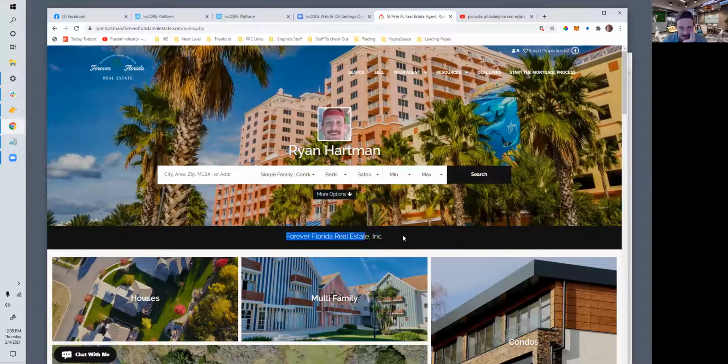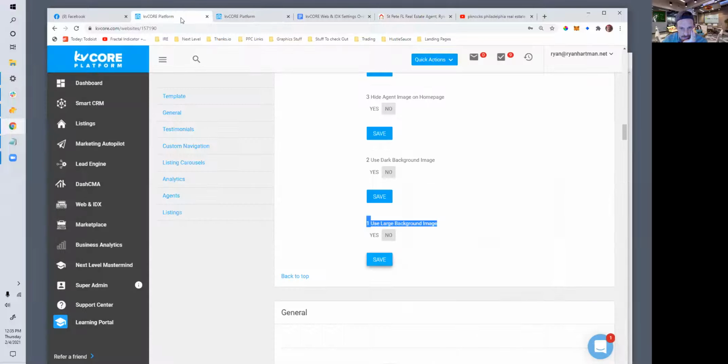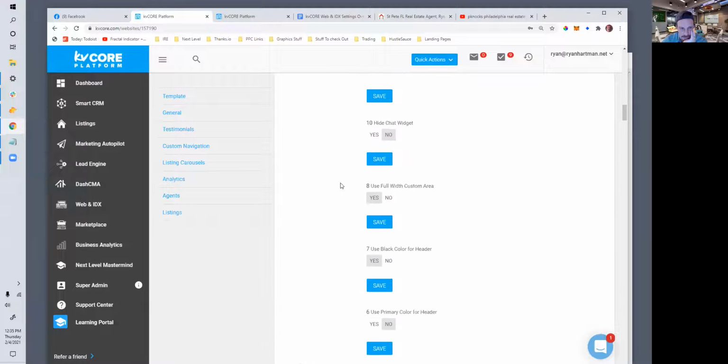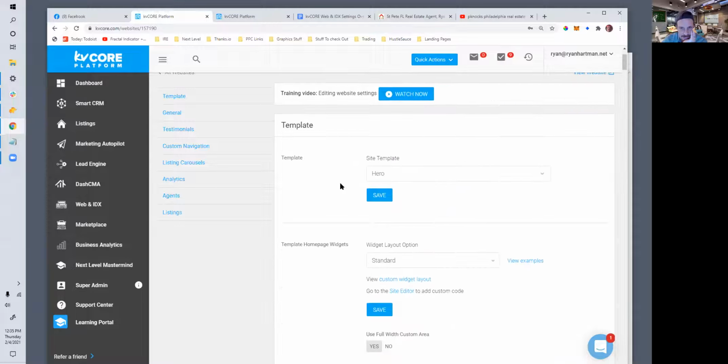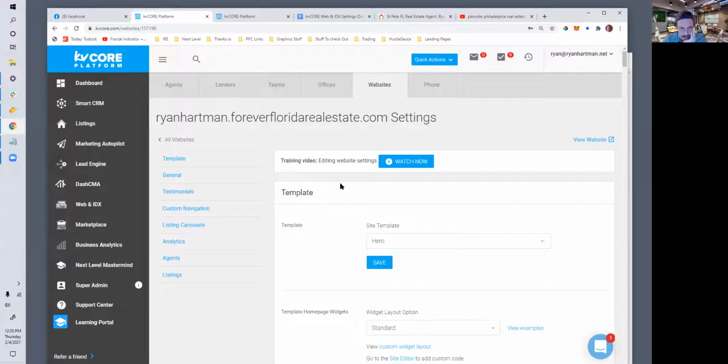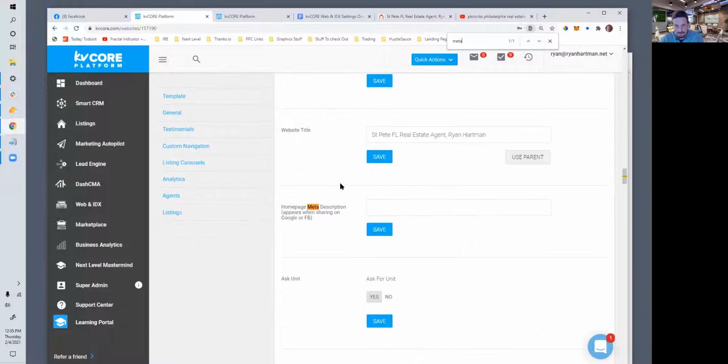Can't this section be changed right here? I believe that is in the website settings, in the home page meta description. Website settings. No, it's the website. Yeah, I think it's in general. So on the left-hand side, you've got all these little tabs and they lead you to specific spots, but general is where you can add that information. So that's what's going to show up when you post to groups and at the top of your tab.